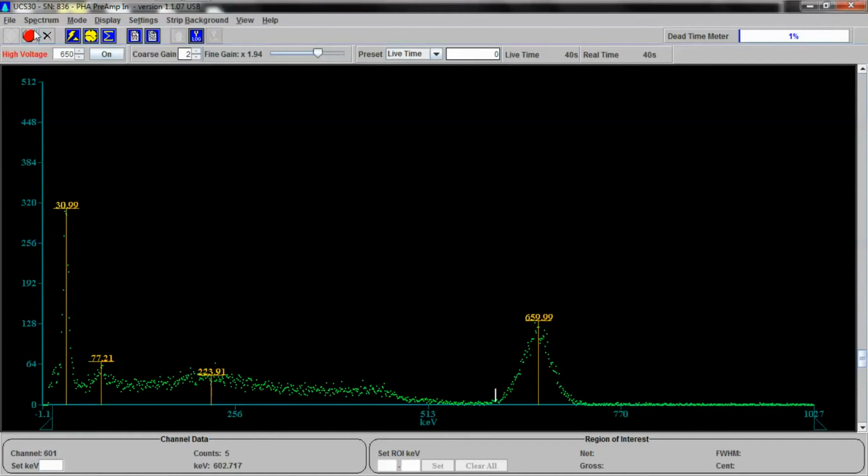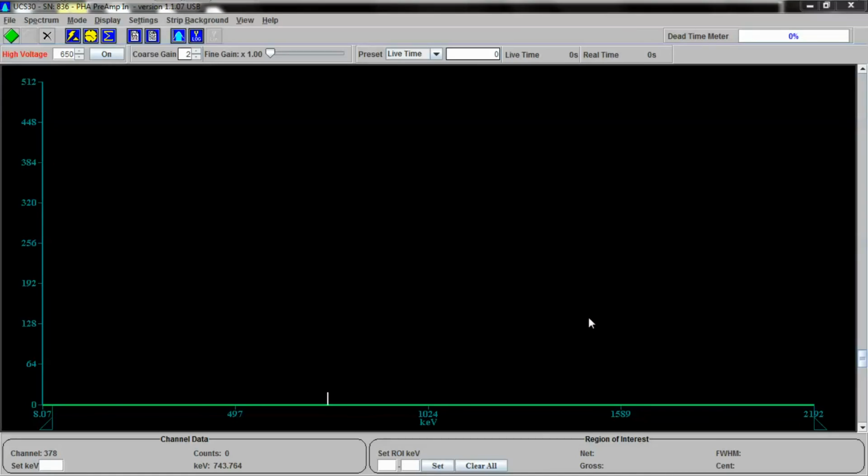So let's stop the spectrum. And I'm going to replace a different isotope. This time, let's try a little more higher energy isotope and see if we can identify what it is. Okay, now we have a little bit more powerful isotope in here. And you'll notice that I've changed the calibration. I just went ahead and calibrated it because, like I said, this is not a video to show you how to do this. This is just kind of showing you off the actual detector itself.